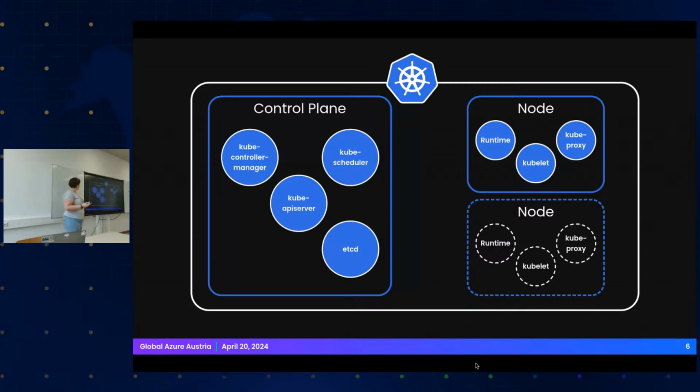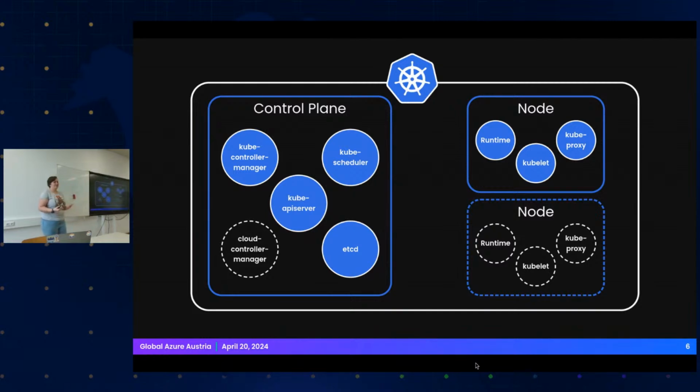And last but not least, which is somehow optional, somehow not, is the cloud-controller-manager. You don't need it in local clusters, but you will need it if your cluster is running on AWS, Azure, Google Cloud, whatever, to actually communicate with your cloud provider. So if my cluster is running on AWS and I spawn a new node, I will need an EC2 instance, and the cloud-controller-manager is doing exactly that. So the kube-controller-manager decides, hey, we need a new node. Then the cloud-controller-manager goes ahead and tells AWS, hey, please give me a machine, I need a new node, and is then managing it.